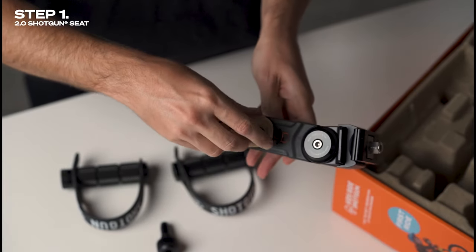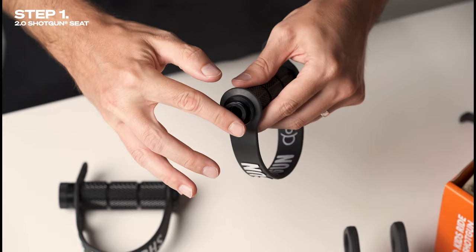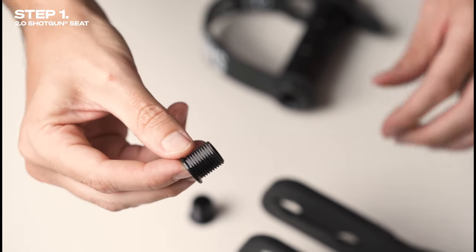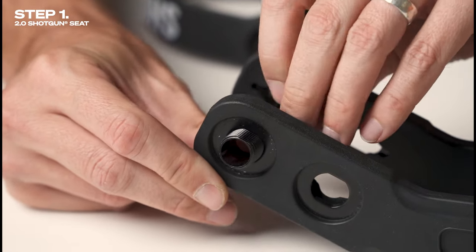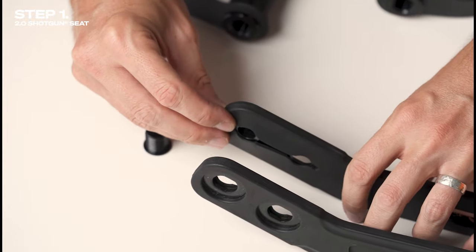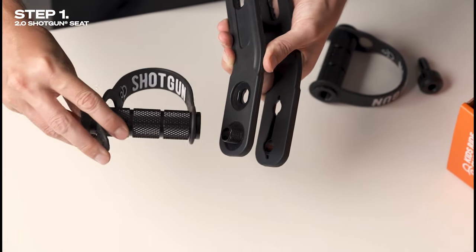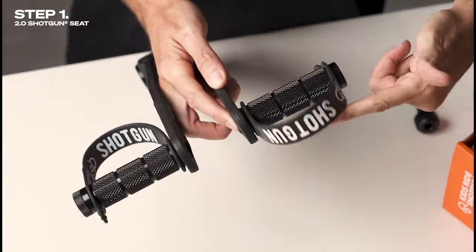Fully remove the quick release from the frame. Then you need to remove the foot peg screws from the ends of the foot pegs. After that, place them into the shotgun frame from the inside out, making sure that the rubber completely covers the screw on the inside of the frame. Choose a foot peg position that's best suited to your child — for exact inseam measurements, please check the quick start guide. Next, screw the foot pegs onto the foot peg screws, making sure you've got a nice snug fit.